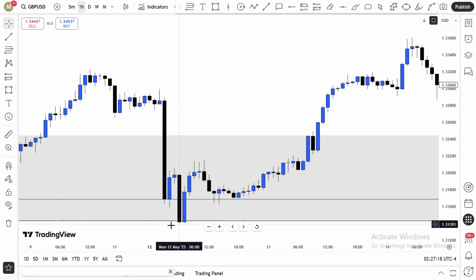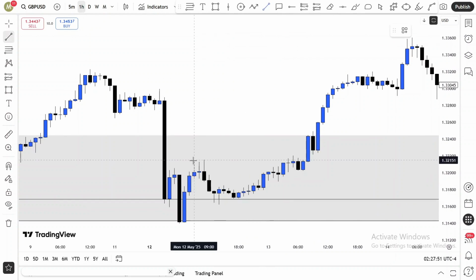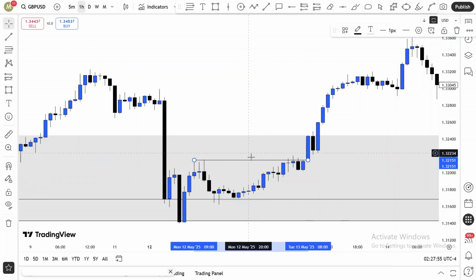So now when price traded down into this one here, it started making its way up. I would have considered this a shift in market structure, but you can see how this particular candle closes around here, right? This was just a liquidity sweep. So price retraced inward again. Pay attention to how price reacted off this zone here. Then from here it started making its way up, but this is where we can spot a clear shift in market structure here, or a change of character. You can call it a shift in market structure, you can call it a change of character.